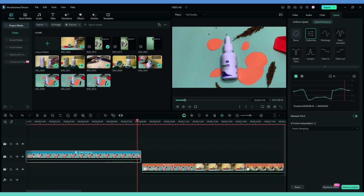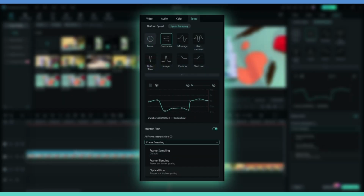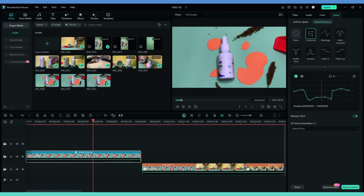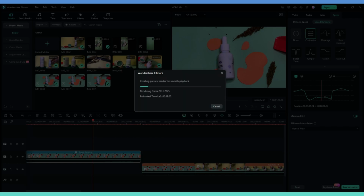Once you're done adjusting the speed, you will see the AI frame interpolation below. Click the arrow down, then click optical flow. It says slower but higher quality. After you click it, you need to click the render preview in order for you to see the result. Then wait for it until it's finished loading.